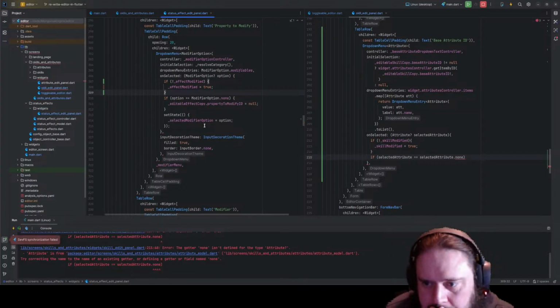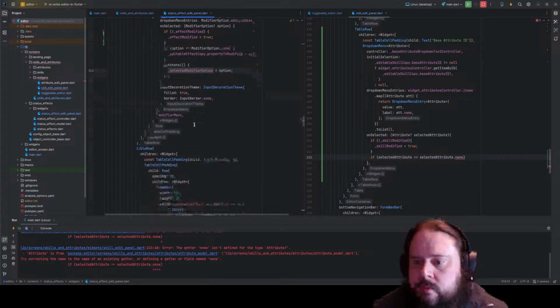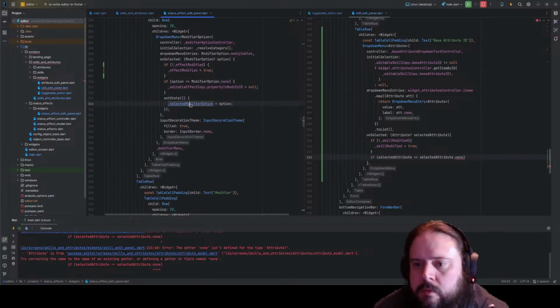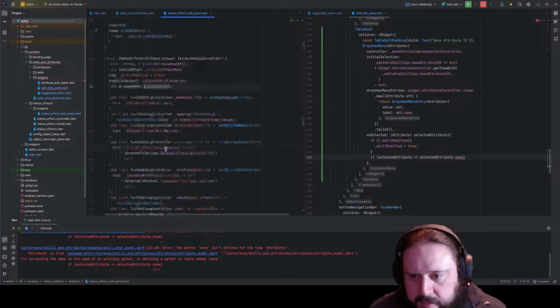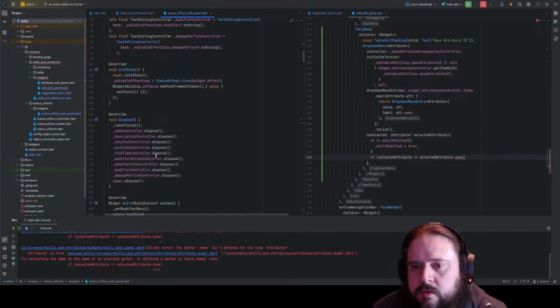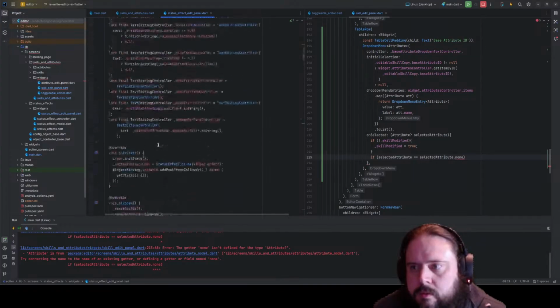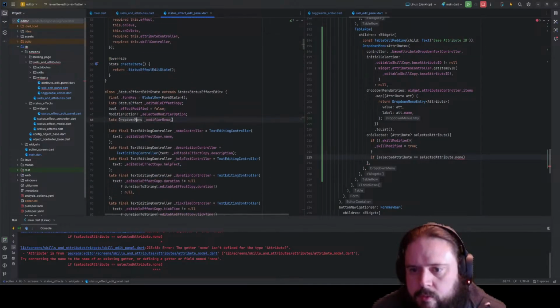But selected modifier option is option. And then modifier menu, which is that.